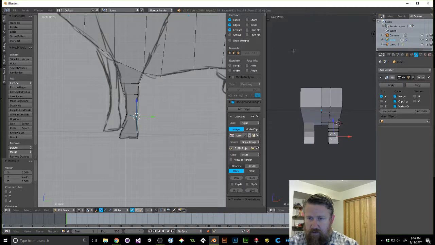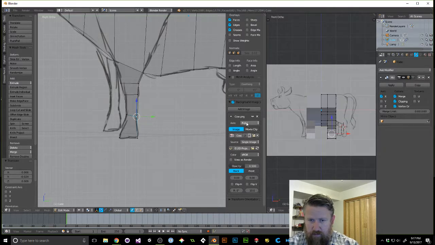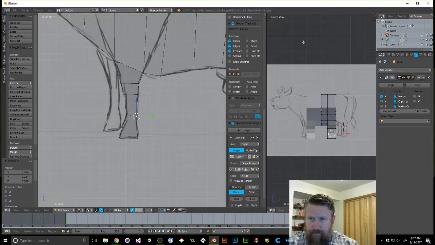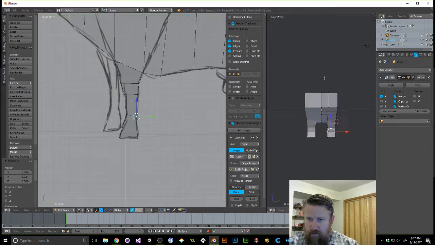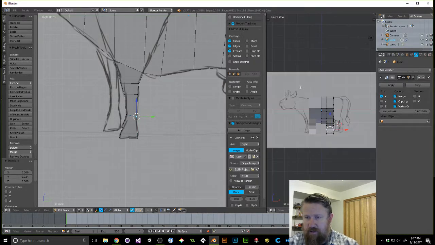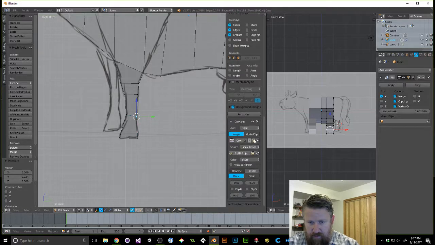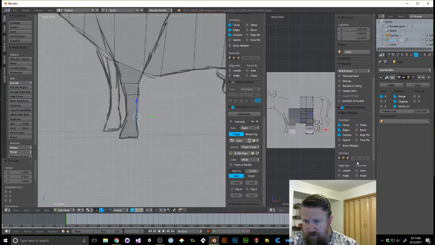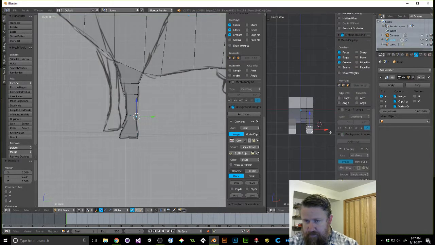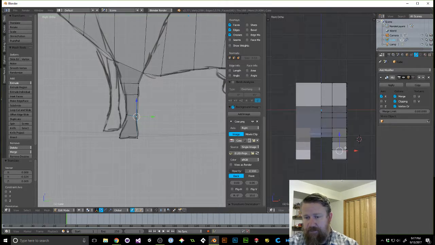So apply, darn you. Okay, front view. There. Now I still have the damn cow. Maybe I have to do here and then turn off. Yep. Alright. Sorry about all that.